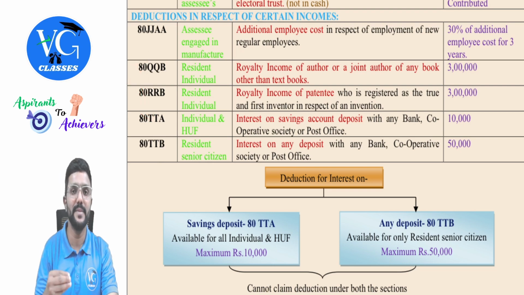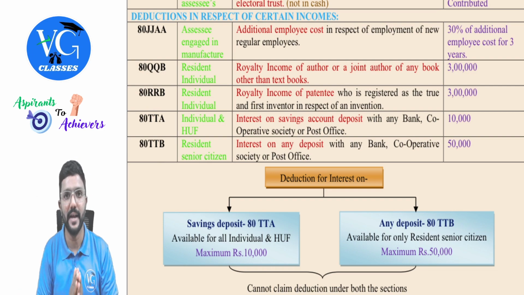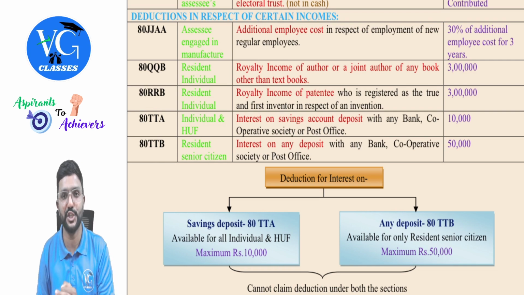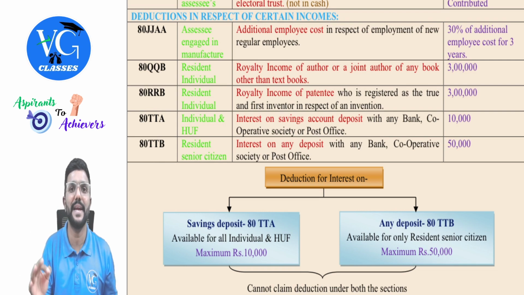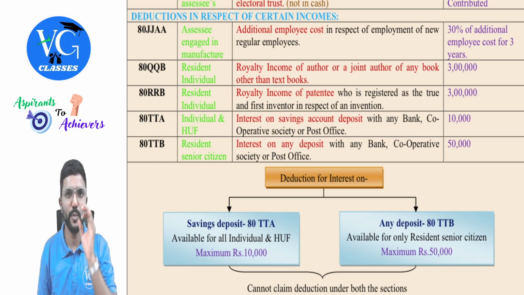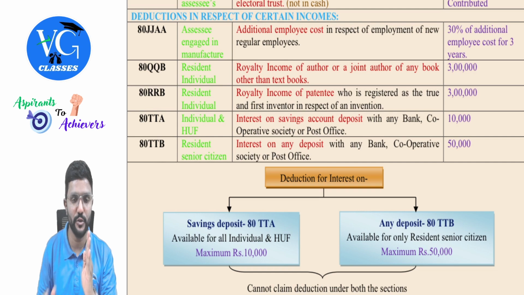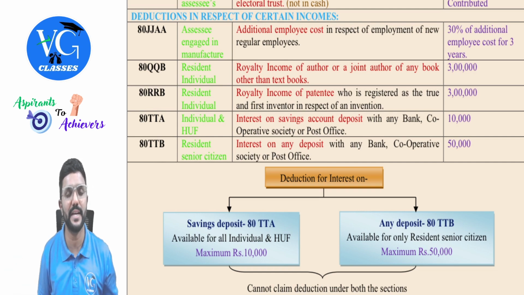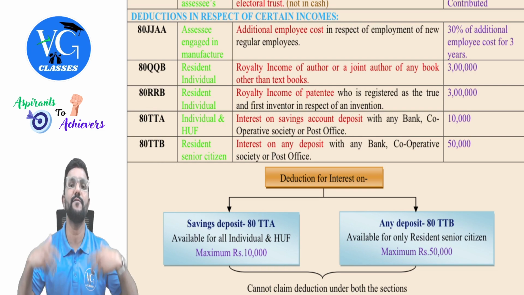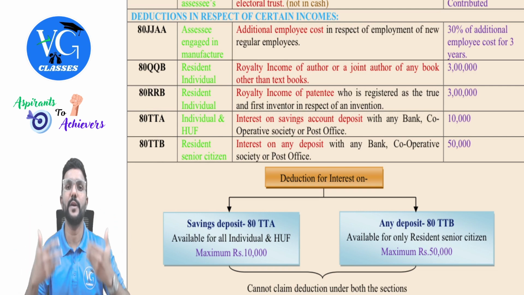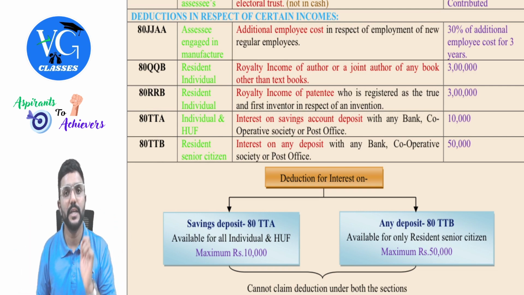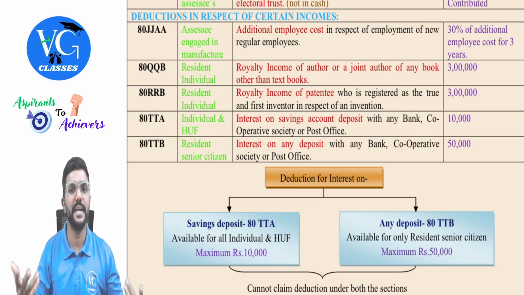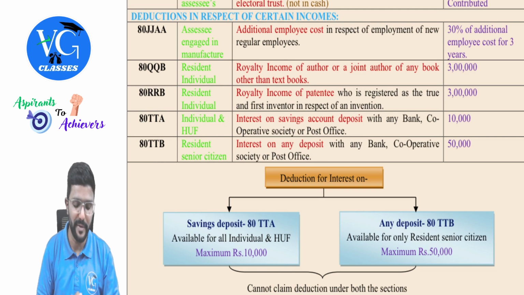If royalty income is earned from a source outside India, then that income has to be brought to India in convertible foreign exchange within 6 months from the end of previous year. So previous year will end on 31st March, no? Within 6 months from there means on or before 30th September of assessment year, the money which is earned from foreign sources has to be brought to India in convertible foreign exchange, guys. Or if RBI is extending any time limit, then within that time limit.